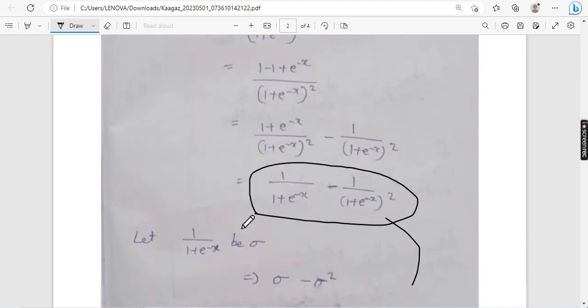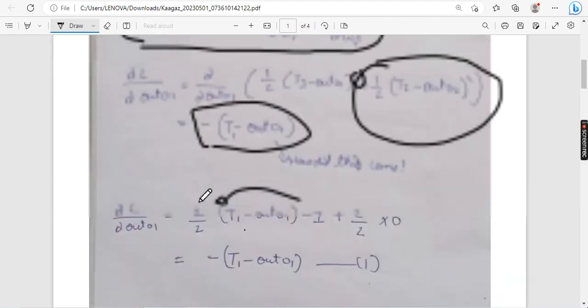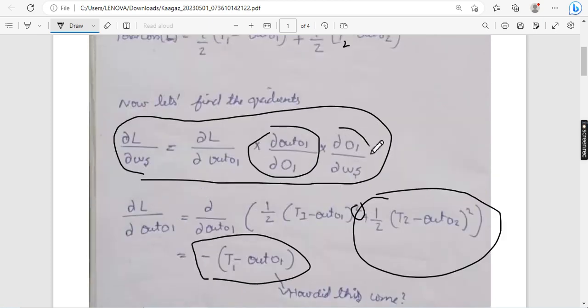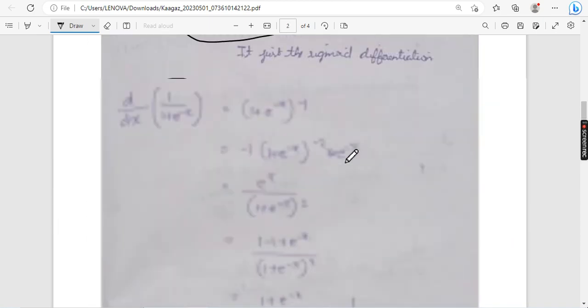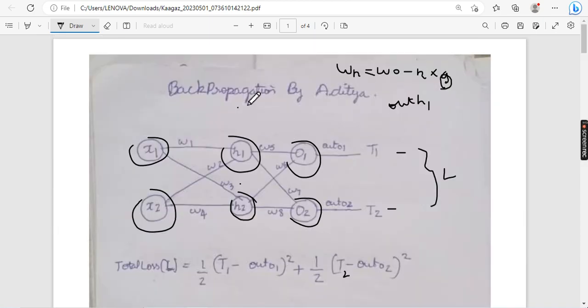And now let's compute the last thing, which is the derivative of output layer 1 with respect to W5, right? If you look at this neural network diagram, we can write O1 as H1 into W5, right? H1 into W5. Look at here, because H1 and W5 are contributing to output 1, right? We can write O1 as H1 into W5 plus H2 into W6. I hope it makes sense, right? So that is what I have done here. Look at here.